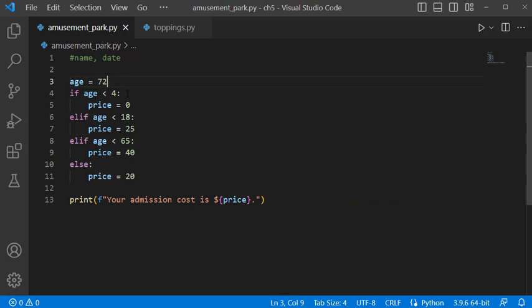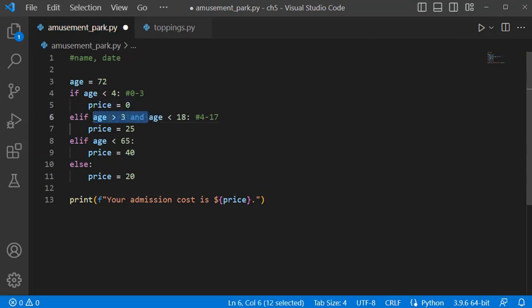So let's look at these and how they work. Python is very smart when it comes to conditional tests. It's very good at everything else too. What this statement says is we're going to grab the ages of 0, 1, 2, and 3. This one right here is ages 4 through 17. So I don't have to do a conditional test where I say if age is greater than 3 and age is less than 18.